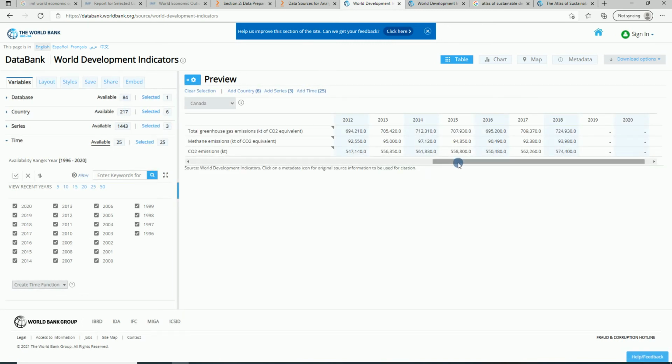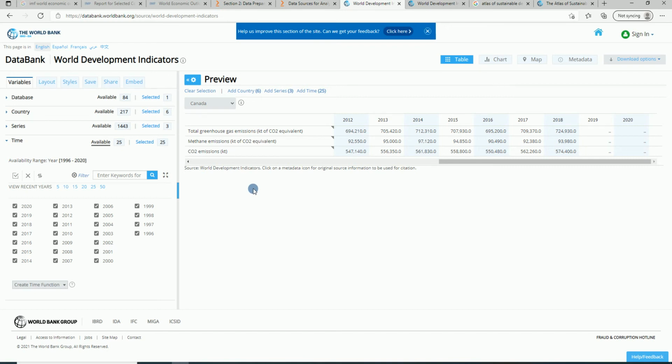Once I do that, I can have an overview of what it has given me. It has given me from 1996 to 2020. So generally, we may have missing data here because it has not been compiled. So if I click here, I see the countries I chose. We also had the option of choosing all the countries, but today we will leave it at the 6 countries.